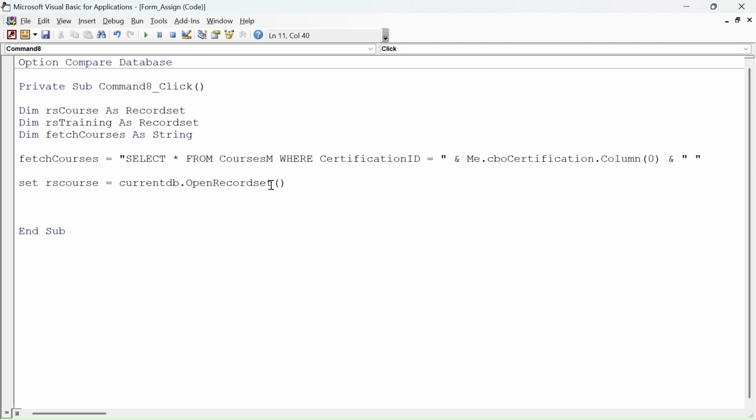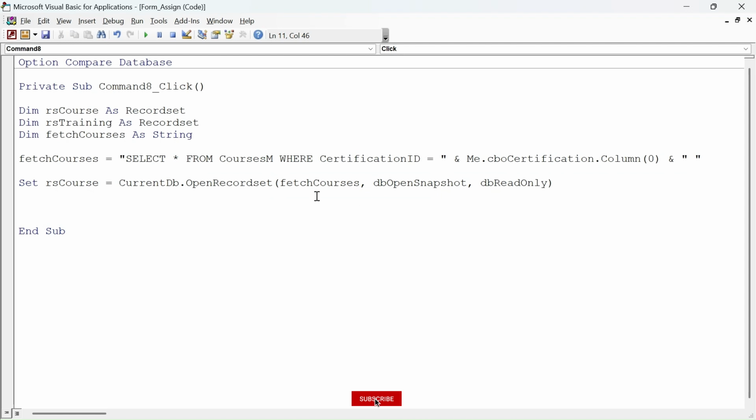So instead of table, I'm going to have fetch courses used here to read the information. So fetch courses, comma, db read only, db open snapshot, and db read only.